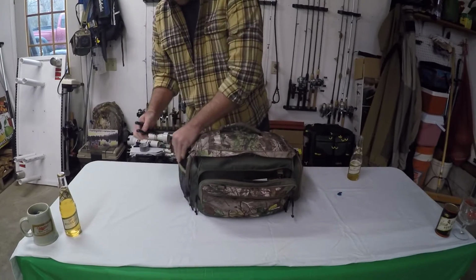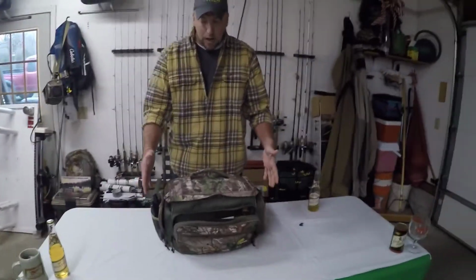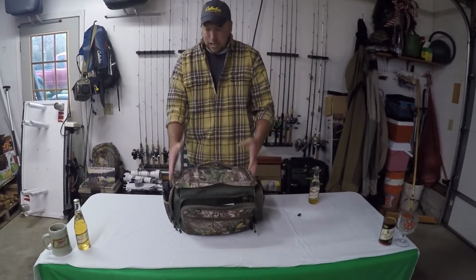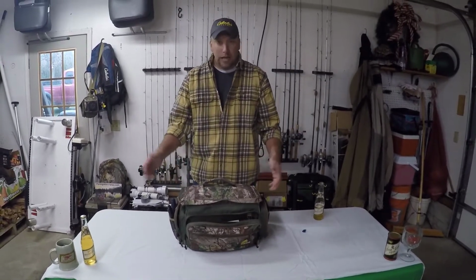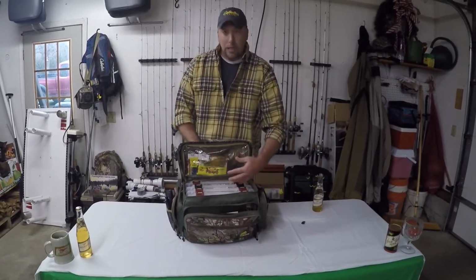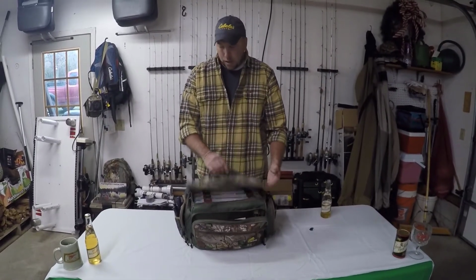Some of the things that we really like about it is that obviously for us, it's the perfect size for our table application that we have on a Pelican Bass Raider. It fits right in between our pole holders. It can hold just about everything that we need for a complete day of fishing. Again, 6, 8, 10, 12 hours. We don't really need more for one day than what we can fit in here, even though if we could take more stuff in there, we would.